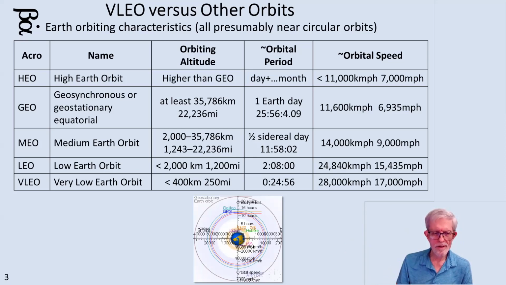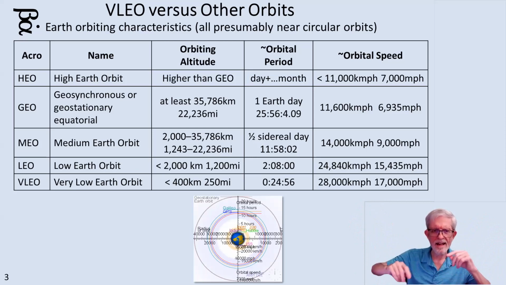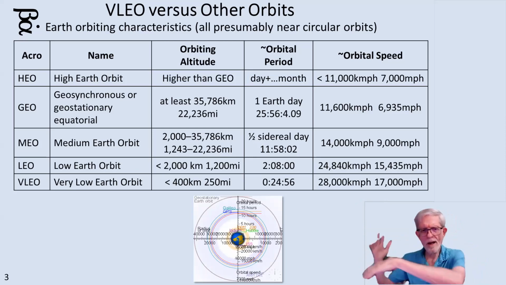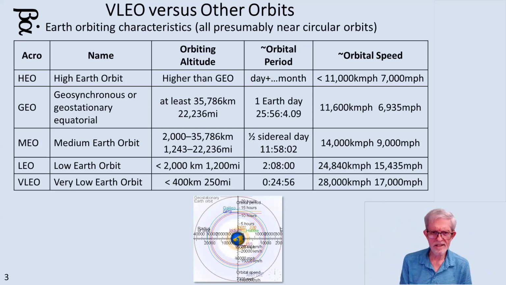Lower than MEO, lower than medium Earth orbit, is low Earth orbit. Now, you probably have heard of low Earth orbit in relationship to constellation satellites. These are low enough that the orbit of one satellite takes about 2 hours. And if you put enough of them in orbit, you can have a satellite going overhead, crisscrossing wherever you are on Earth about every 18 minutes with an overlap of 2 satellites. So you literally have an 8-minute duration of one of 2 satellites anywhere on the planet.